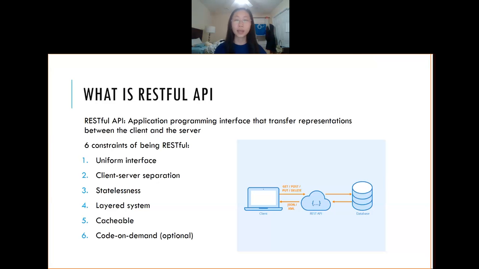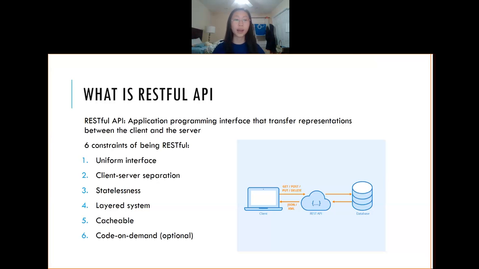Stateless means that the client has to provide all the information needed for the RESTful API to return appropriate information. So, things such as username and cookies have to be provided by the client, not stored on the API. And layered system stems from client-server separation.